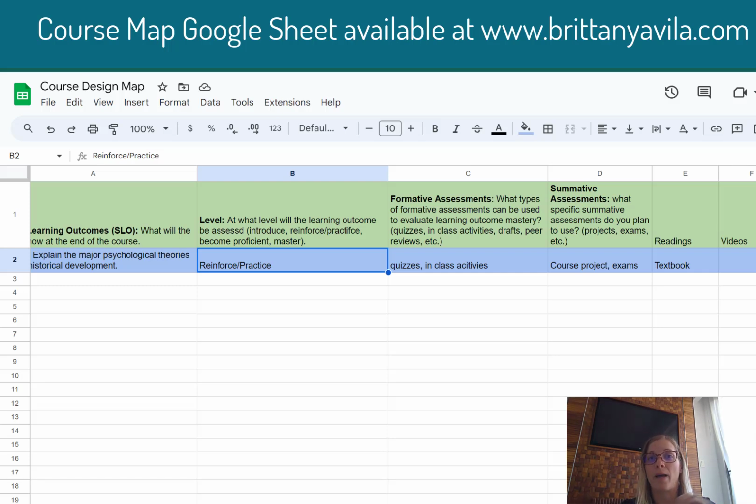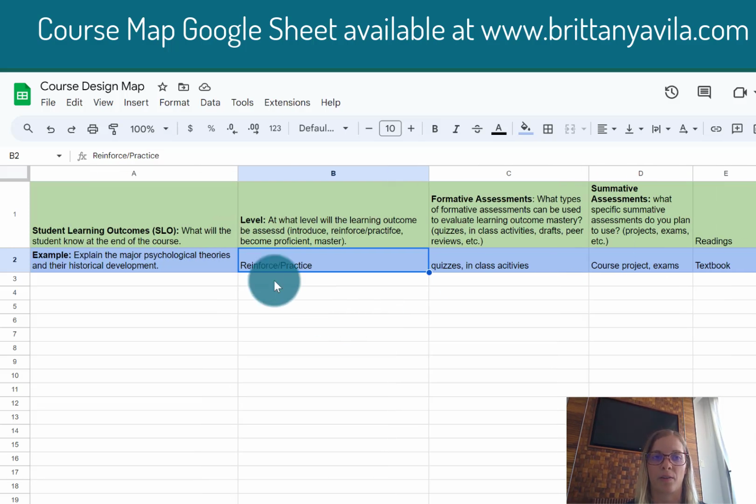So I like to map out where the readings are going, where the videos are going. So if I have any videos that are specific towards this learning outcome, if I have any parts of a reading assignment that's specific to this learning outcome, or any other resources that I'm giving students at that time, I like to put it here again, mostly to increase that transparency with students, to show you, hey, this video I'm showing you isn't for nothing. It's to hit this learning outcome. It's to do this type of thing. So let's do one example together.